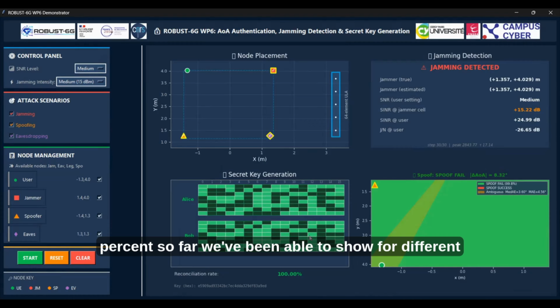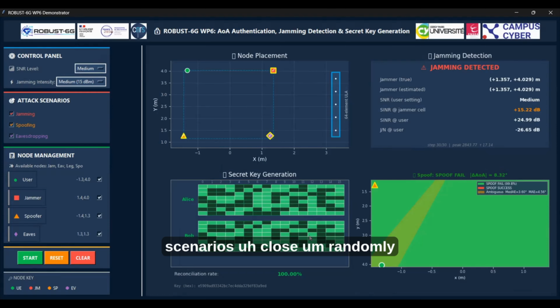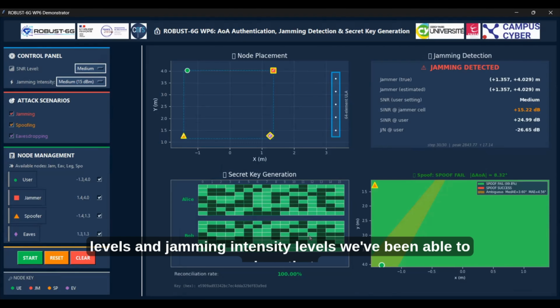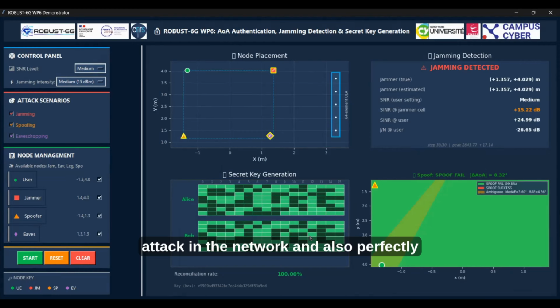100%. So far, we've been able to show for different scenarios: randomly placed nodes, nodes being close to the legitimate user, and nodes being far from the legitimate user. In all scenarios, and for different SNR levels and jamming intensity levels, we've been able to show that our system is able to not just detect jamming attack in the network, but also perfectly estimate the position of the jammer.